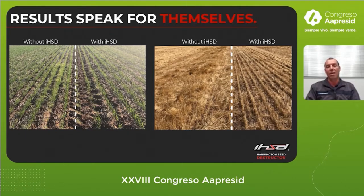This is exactly the same position after harvest of the same paddock. In that field, we found the yields were less than half on that, which was a massive ryegrass issue in that field. As you can see, in 1 year, there was a difference there, and you can see that speaks volumes for the amount of weed seeds that have been processed and killed in that one spot in northern Western Australia.